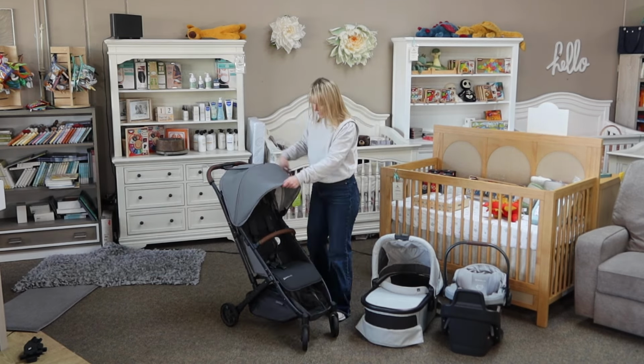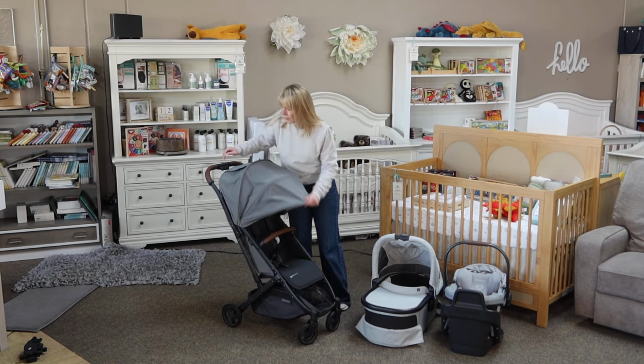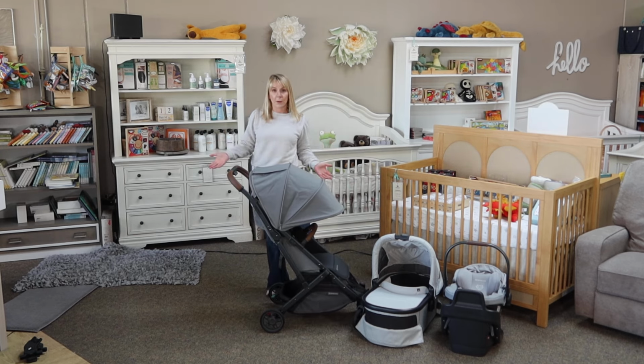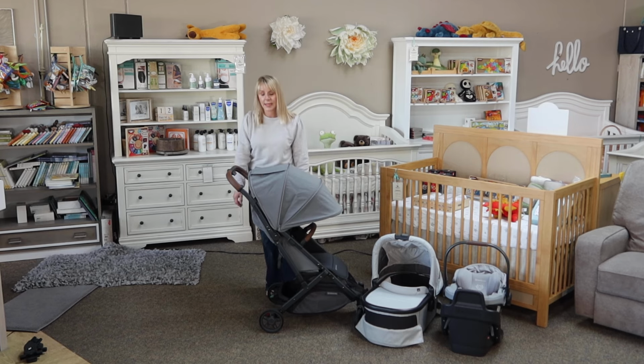And as you can see, it will fold with the front bar on it. The front bar is included in the purchase price of $3.99. Go ahead and extend that canopy. You do get the full extension, which is awesome. It's a beautiful big sunshade, which is really, really nice.